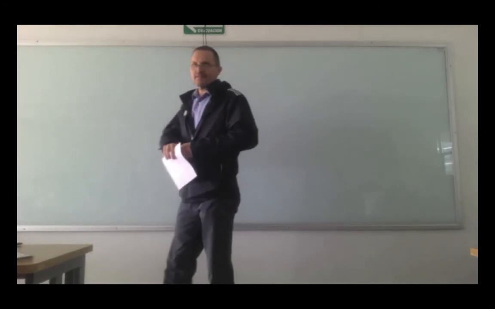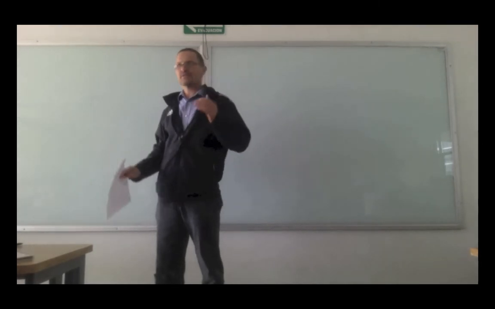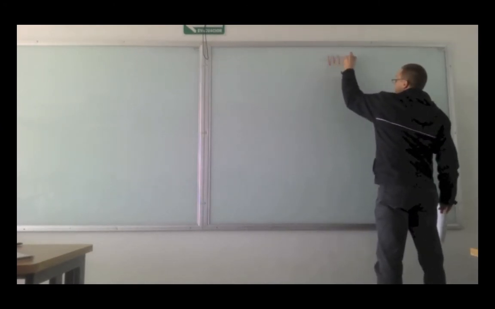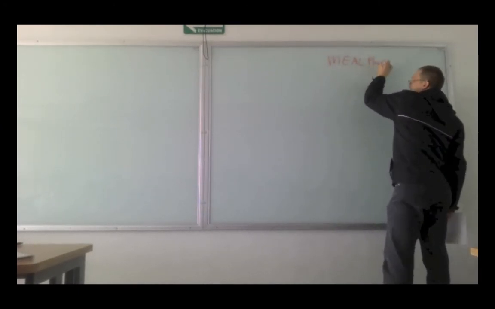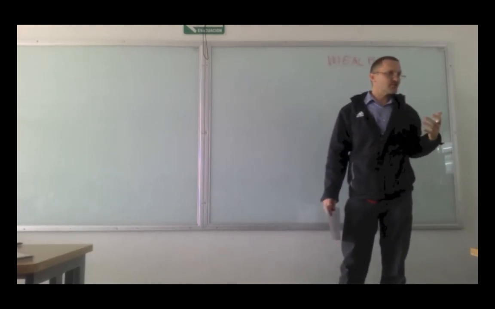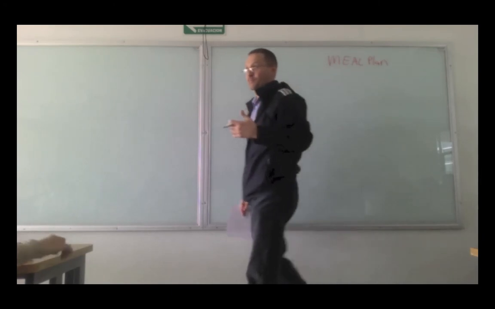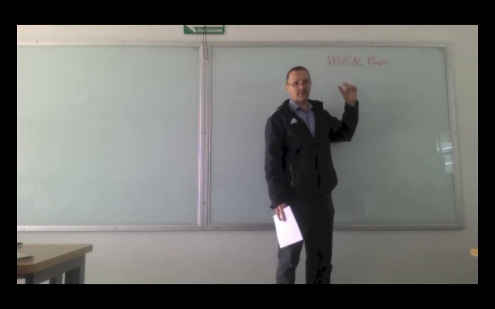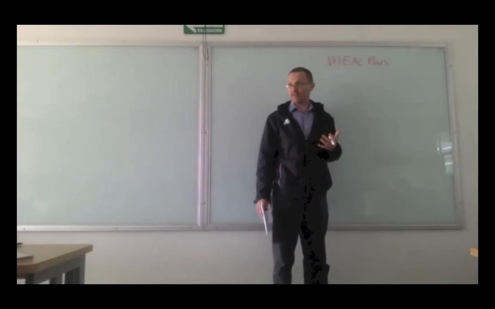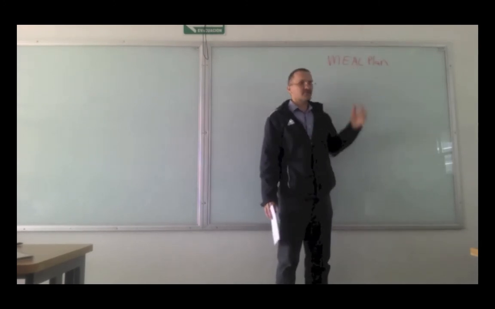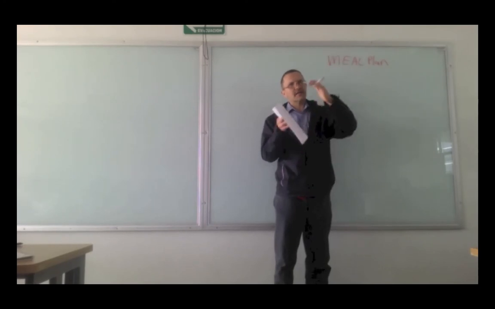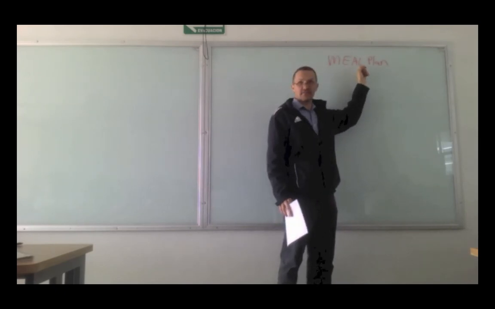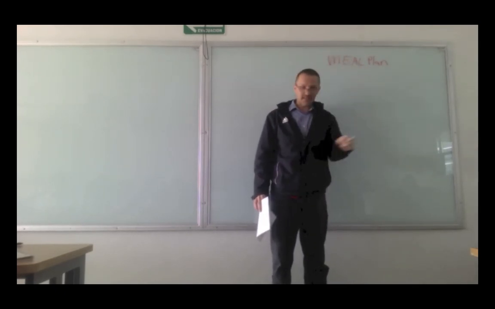So, one easy way to think about what percentage should be an original thought and what should not is to follow what I refer to as the meal plan. Now, the meal plan is an easy acronym that I use when I develop paragraphs. This is paragraph development, and this is related to APA, I promise. The meal plan stands for M stands for the main idea or the topic sentence. E stands for evidence or details. A stands for analyze. You might compare and contrast to some other detail in your essay. And link. At the end of every paragraph, you want to link usually to the next paragraph.